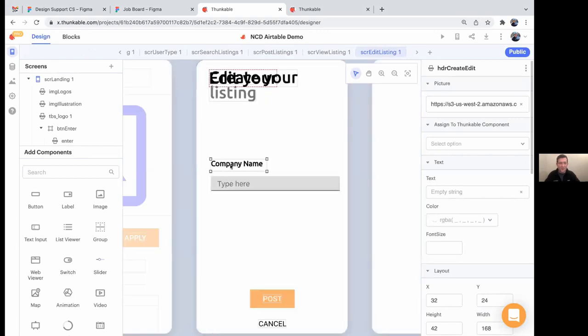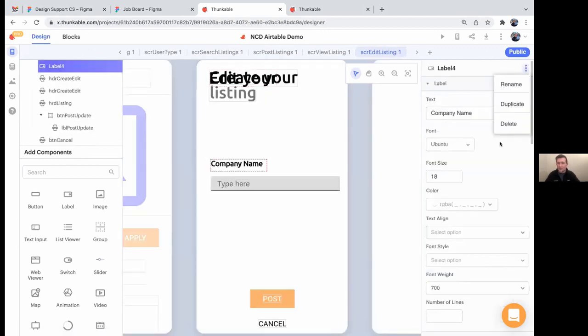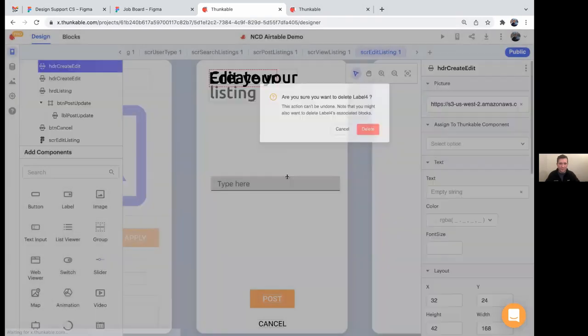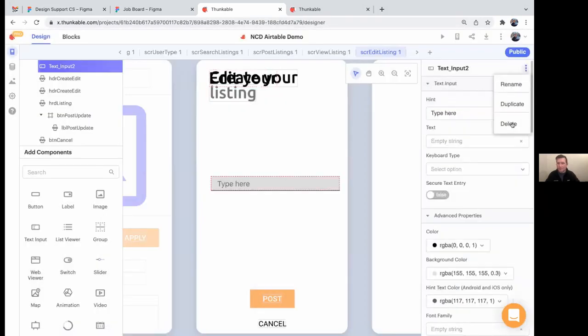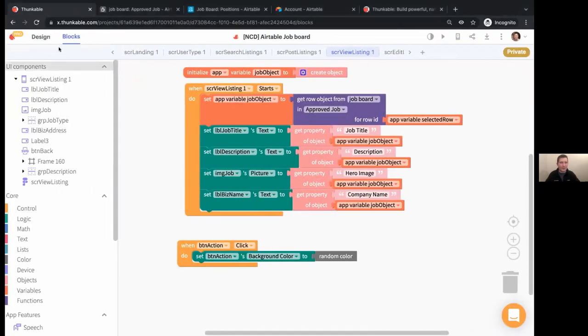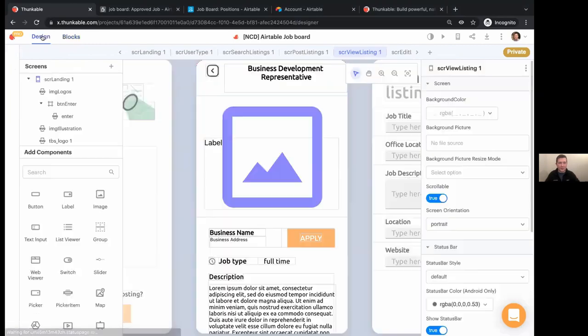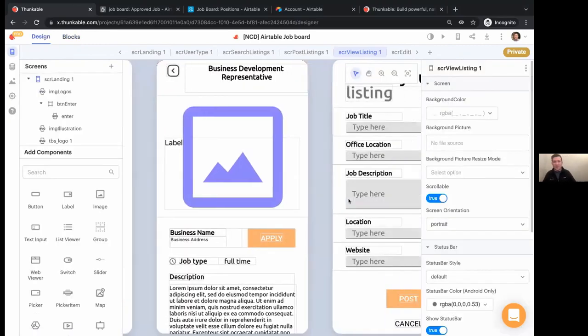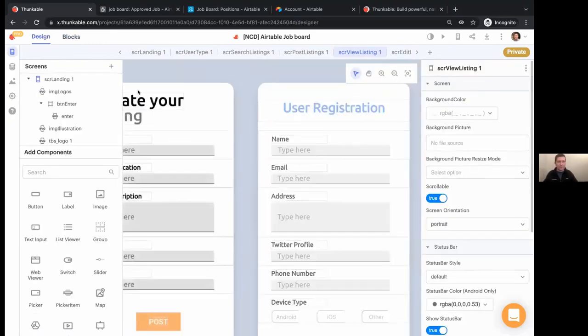So yeah, sorry, let's just delete those. I'm going to jump back into this one here really quickly because it looks the same. Okay, so yeah, building out this screen here.